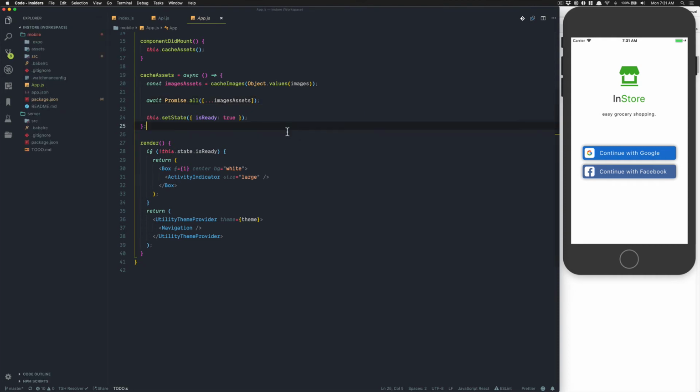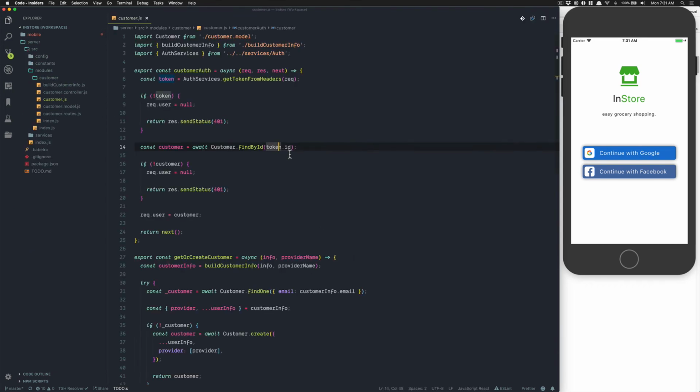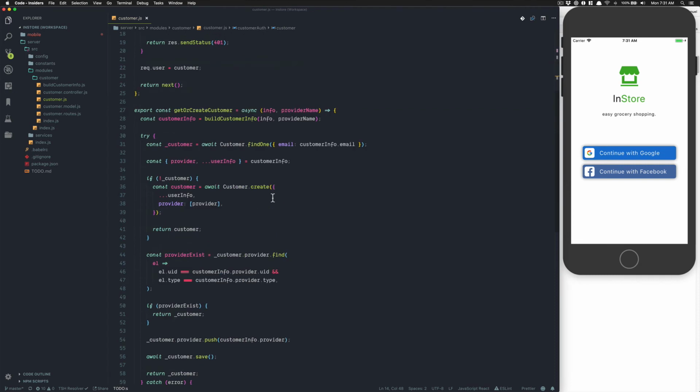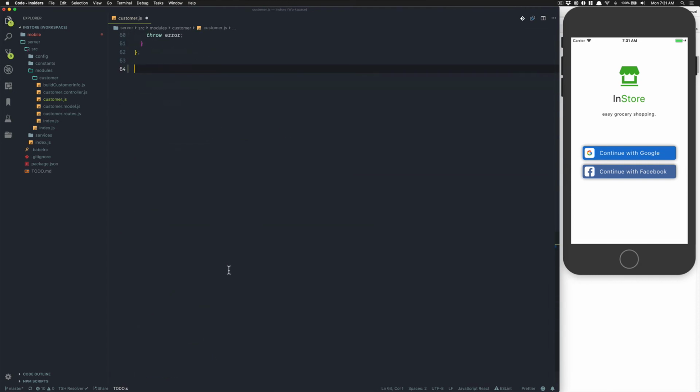So it's pretty nice. Now if we jump to the server, what I want to do is, inside customer here, create a new route called me. You can call it something else, but I always call it me. From GraphQL, I started to do this and it just makes sense. So remember, we are on the server now.